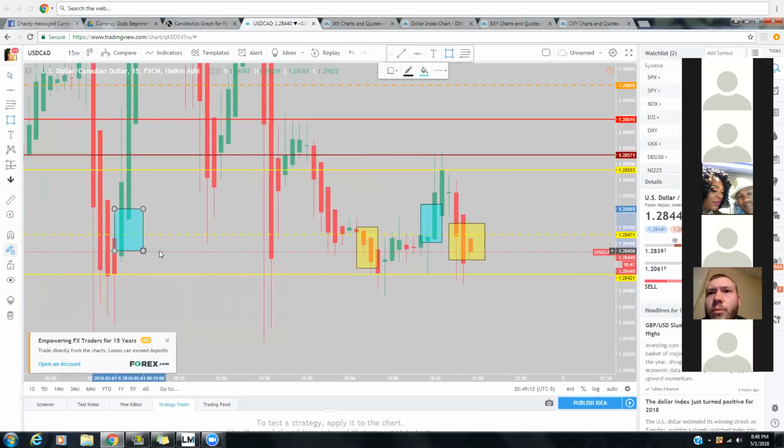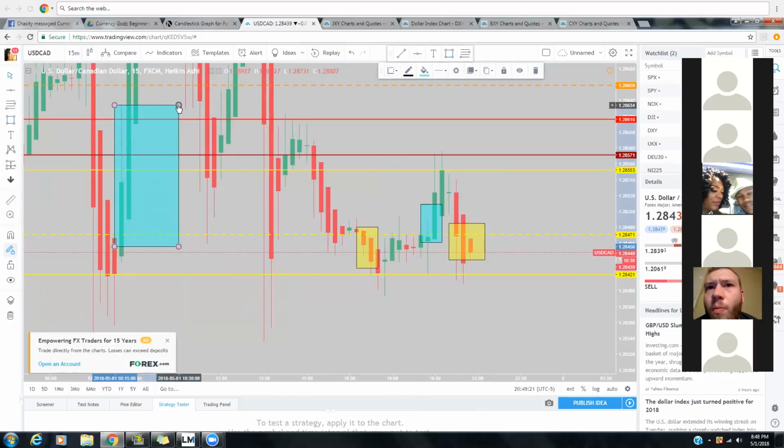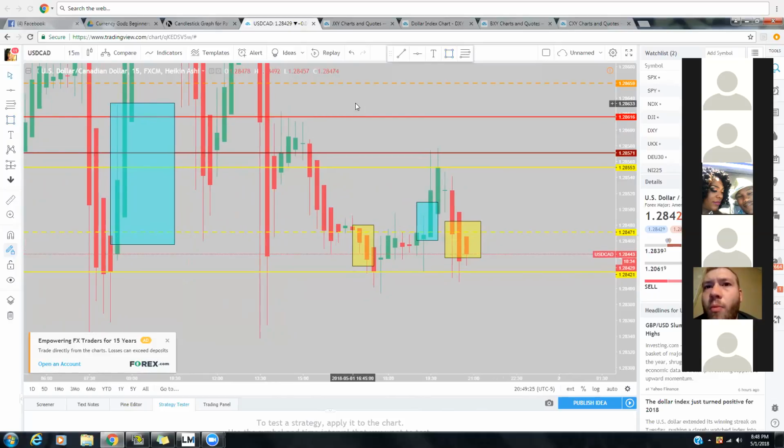And this is the easiest way I can explain it to you guys. If you don't really understand it, please let me know and I'll come up with a way to explain it so that you can understand it. So what we're looking for is the market to let us know what it's about to do. Are you going to go on a sale or are you going to go on a buy? What is your plan right now? We never want to predict the market. We always want to react to the market.